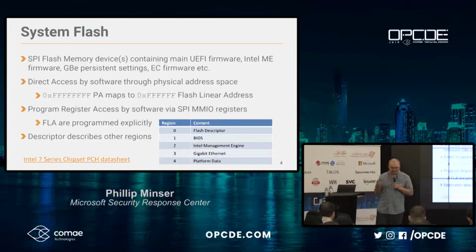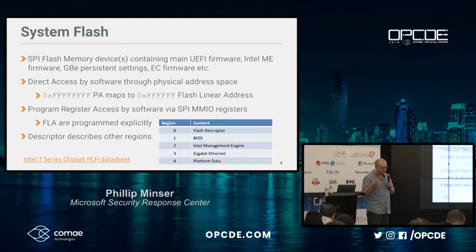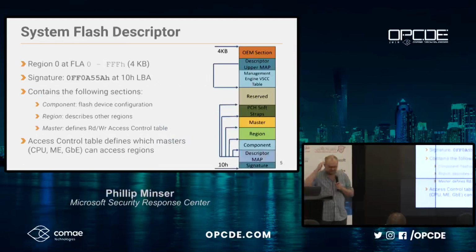Also, there's another protection called PR registers, which allows, at the level of the SPI controller, setting permissions on which regions should be accessible or not. But these PR registers may cover any region. They can be applicable not just for the BIOS region. And there's another protection which I will explain a little bit later, at the level of the SPI descriptor, or flash descriptor. Let's go deeper a little bit.